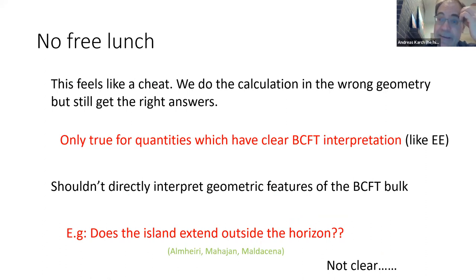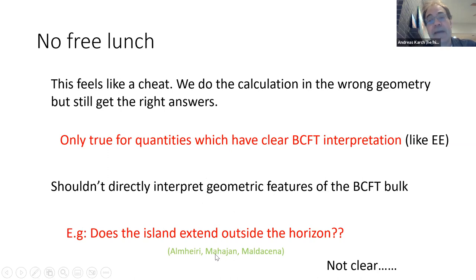It is somewhat. It makes it clear that one thing you shouldn't do is explicitly interpret things you geometrically see in the bulk solution. You shouldn't take those literally, because the bulk solution you're using is really dual to the BCFT. You shouldn't look at the 4D brane and say that things I see intersecting the 4D brane have something to do with where things are in the intermediate picture. So for example, in these pictures that I drew for you, the island will always extend outside the black hole horizon. And originally people made a big deal out of this, saying, ooh, surprising, islands we saw in 2D are inside black holes, here they're outside black holes.